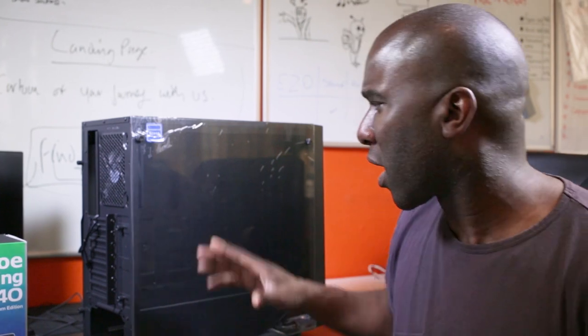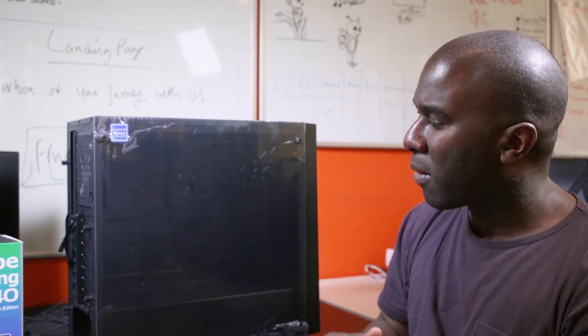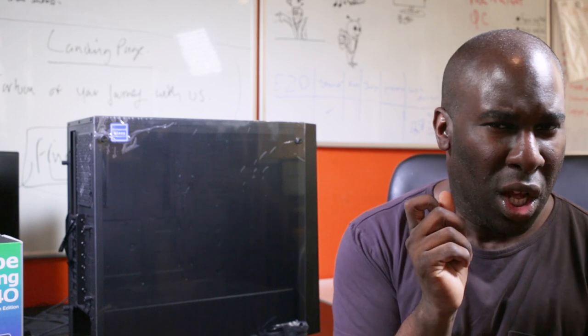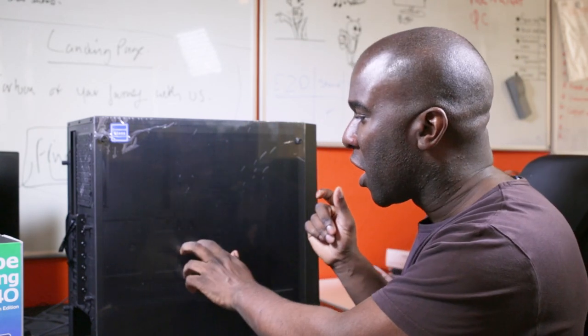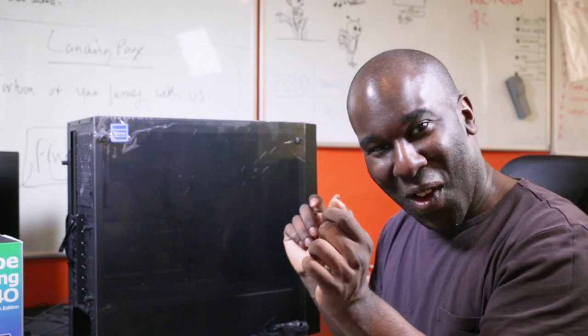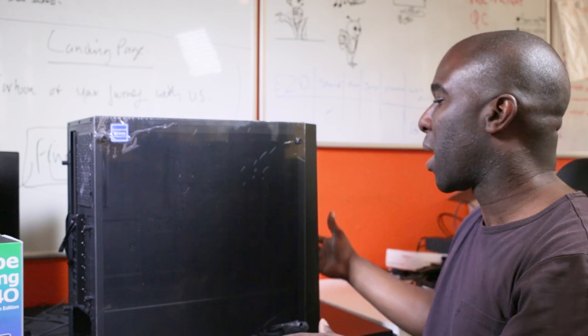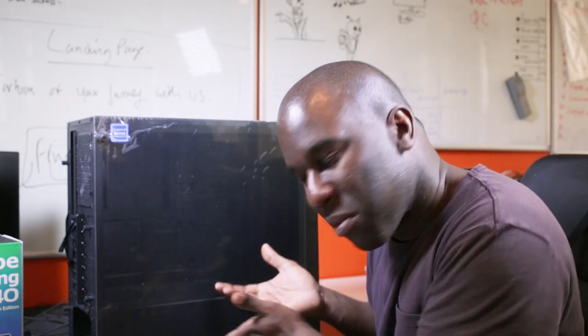But I'll go through that in a second, because what we've got here is tempered glass, and this is another new one from Thermaltake. This is the J2, what is this? I can't remember what it's called. The Versa J21 TG case. So basically the TG stands for tempered glass, and then obviously the model name and stuff like that. Shall we talk about the case?